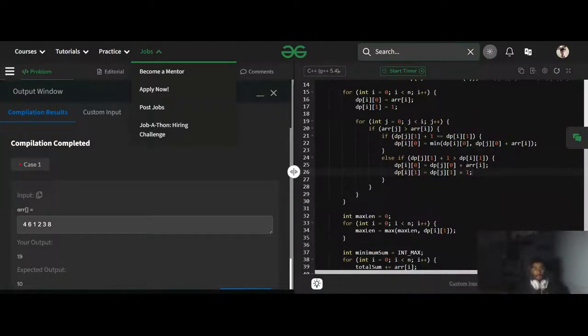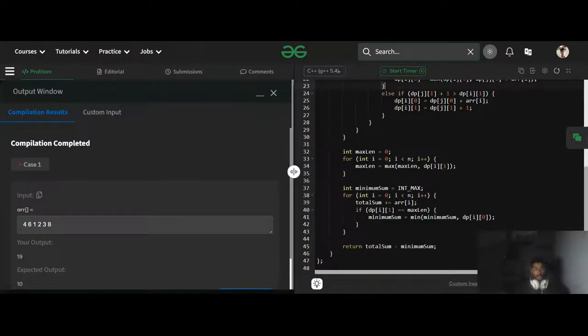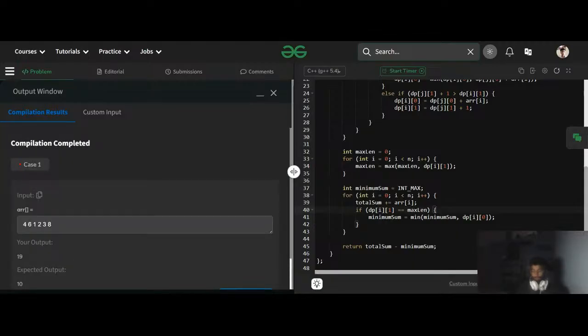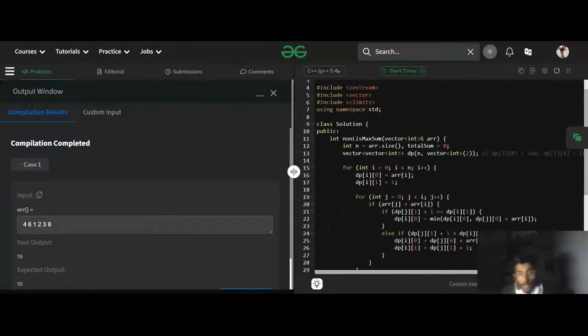Screen is visible to everyone. Yeah, it is not working fine, right? No issues. Let me debug the code again.